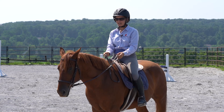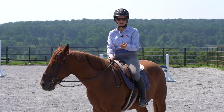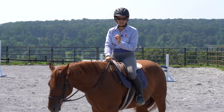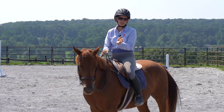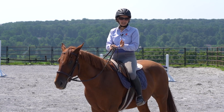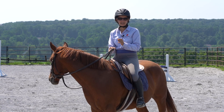Outside rein means that we need to be here to support that, to meet that contact and also to limit the amount of bend. You'll see when I start riding here in this demo that if I just let my outside rein go completely loopy and I don't support it at all, it often will mean that the horse is going to become overbent through their neck. So the outside rein just supports and meets that contact, and then we can adjust — do we want a lot of bend if we're riding a tight circle, or just a little bit of bend? We can adjust the amount of bend with the outside rein.